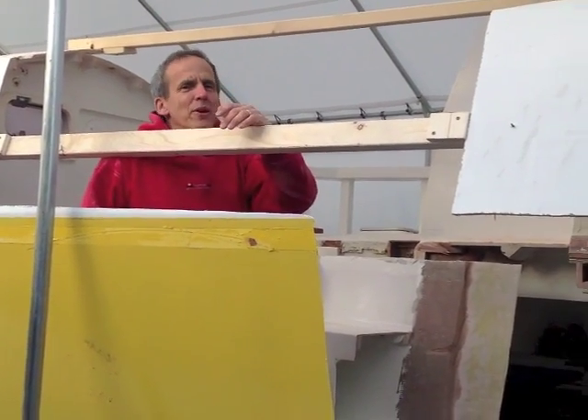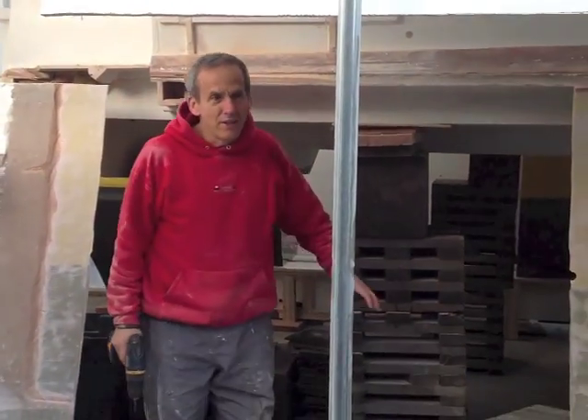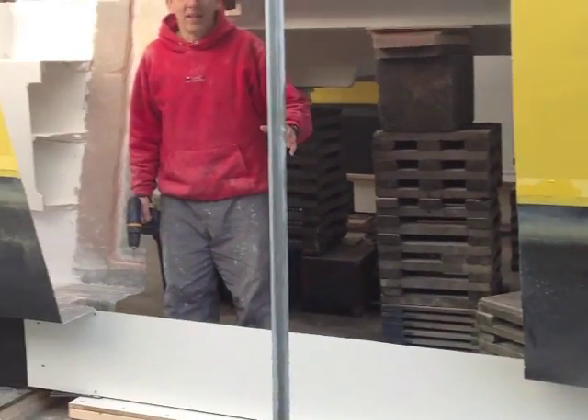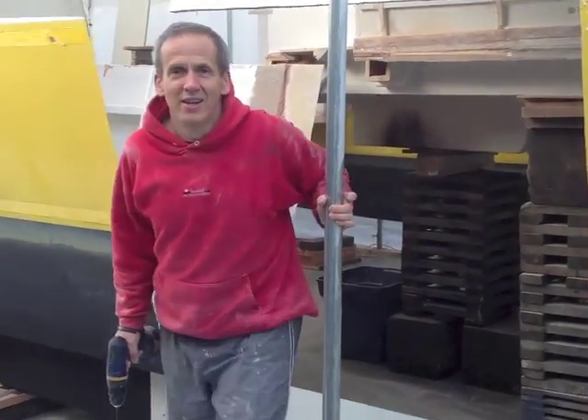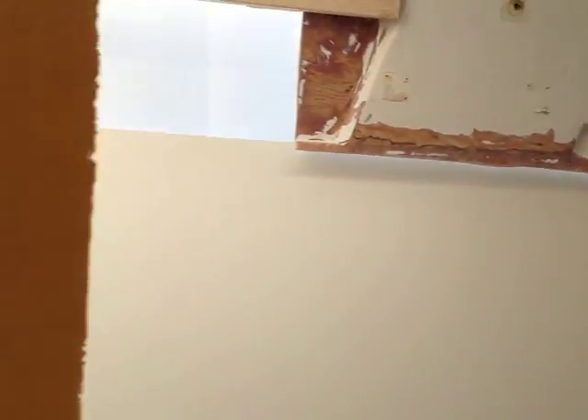We are at the end of week one. The boat's been cut in half for about a week now and we're working on the mold to fill in the space. This kind of redefines 'through-hull' — this is a real through-hull because you can pass right through the hull and back again. Here's the mold in the port-side hull; we've done the bottom and the side and we'll be glassing up on Tuesday.